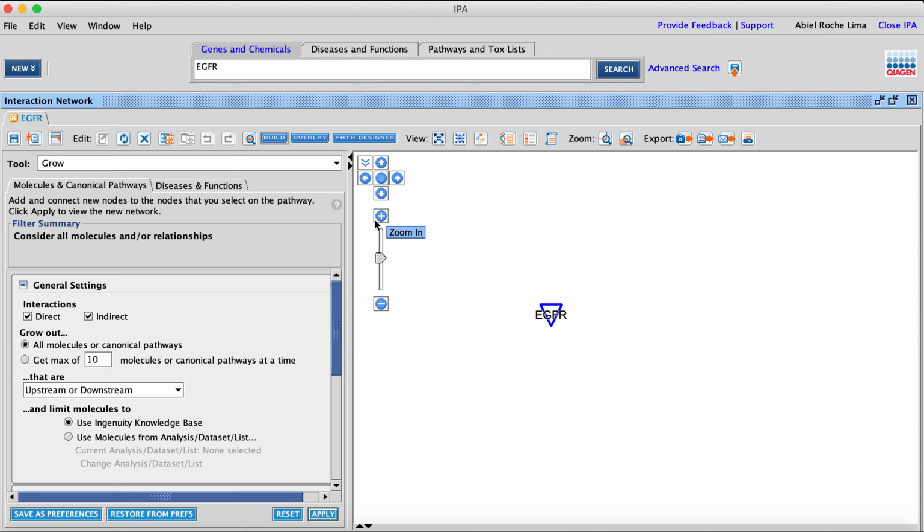We can say first that EGFR is alone here, just this single node with no interactions. So now we are going to say, well, I would like to have a maximum of 10 genes or molecules at a time. You can modify this to a bigger number or a lower number as you want.